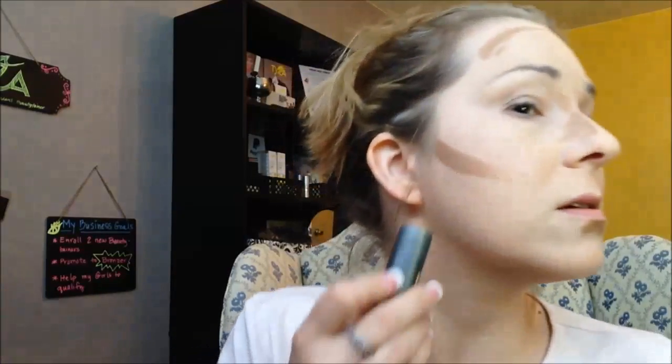I go underneath my lip because I like that pouty lip look, and when I blend it in, it looks good. I also use it to hide my baby jowls. Someday they will be full grown-up jowls. It's that bulldog look you get, and it starts early in life. It sucks. And then I do under my chin. If you have a double chin, keep going down. Just brush it down like this, but you want it right in that shadow line. Did I get everything? I don't know.